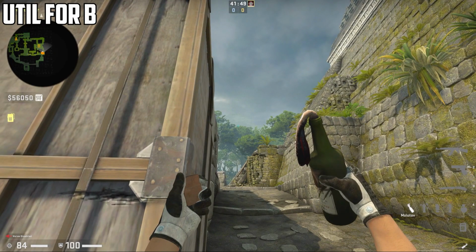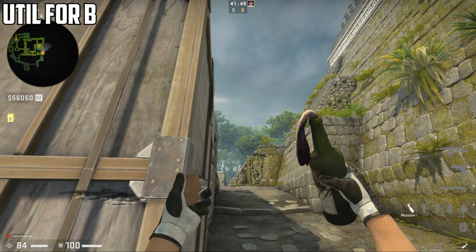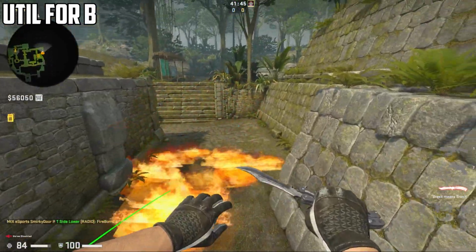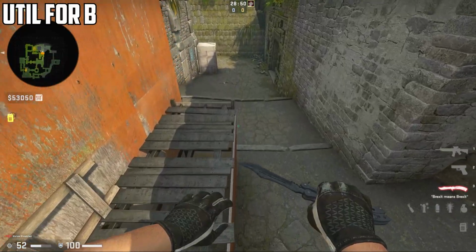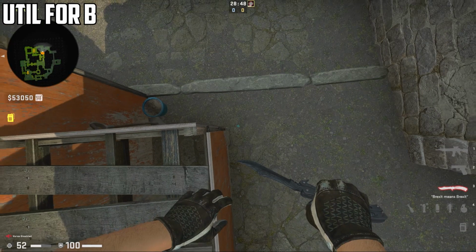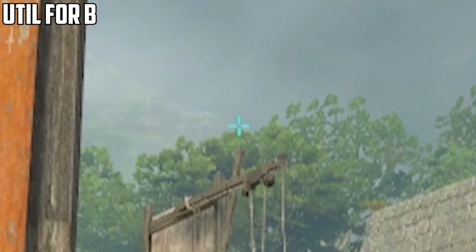To Molotov V2, come next to this box, put your crosshair above these leaves, and left click throw. This should land pretty deep and cover V2. To smoke long and molly V1, come towards scaffolding, put your crosshair towards this part of the floor. Aim above these leaves for the long smoke and left click throw.